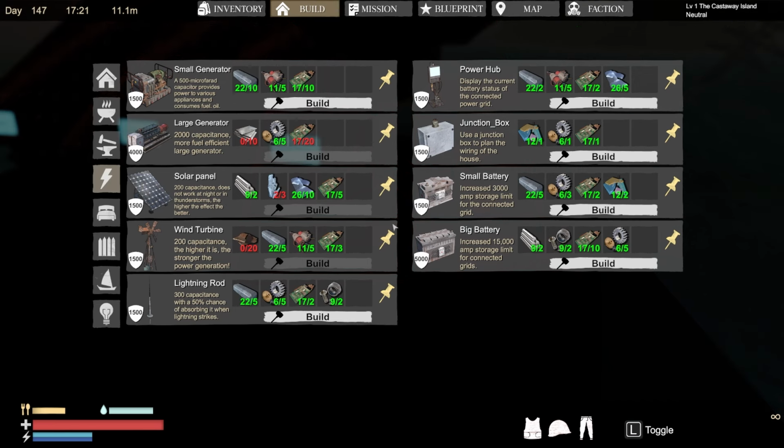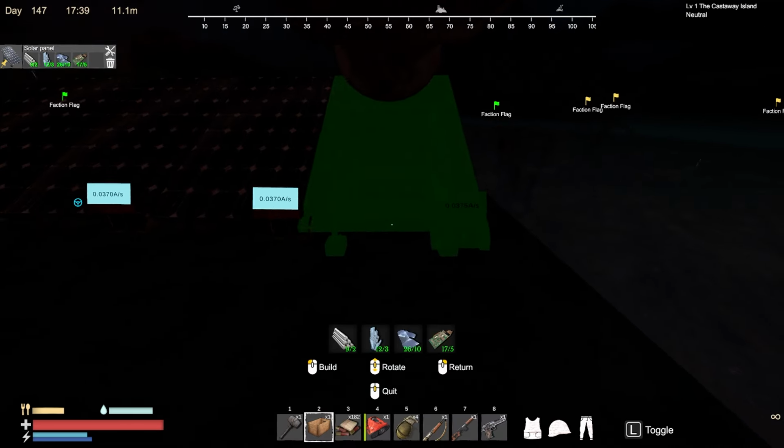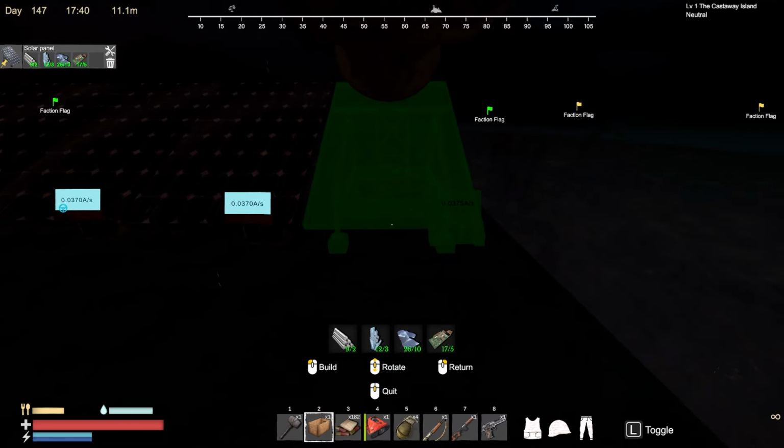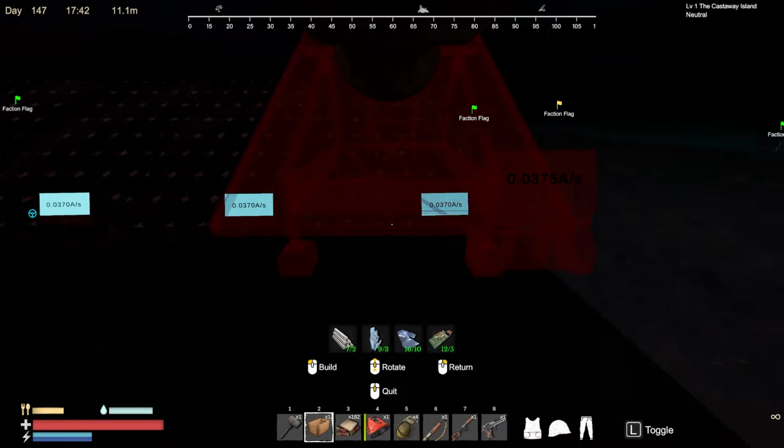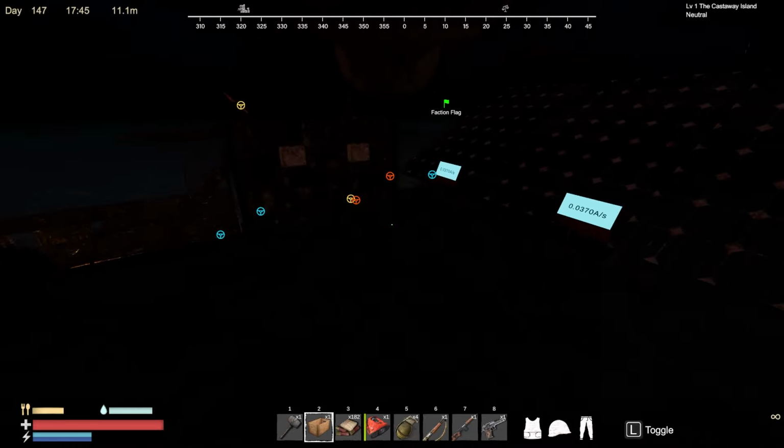Shoot. Just one. What do I need? More quartz? Okay, we gotta go get some more quartz. Got the quartz. We can build another one. We'll put it right here. There we go. And I think I can do some more.